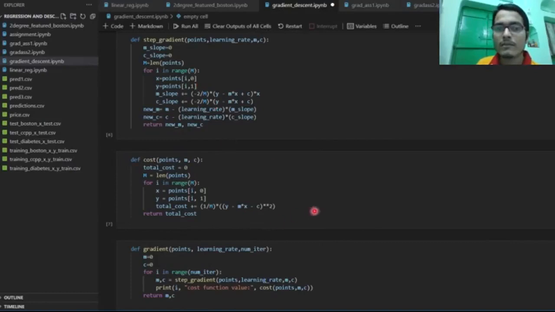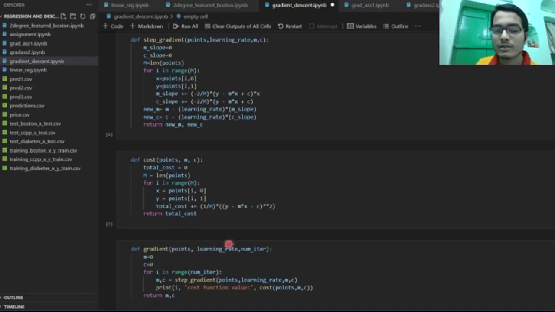So first we define something known as step gradient. What would our step gradient take? We understood that in each step we need to calculate our new slope and the new intercept. So depending on how many iterations you want to do, at first you must get the essence that we have to write a function like this gradient, which would take the points, the learning rate, and the number of iterations.